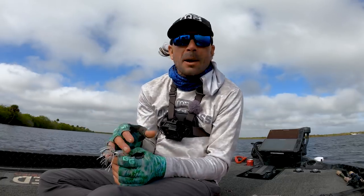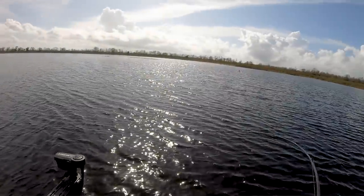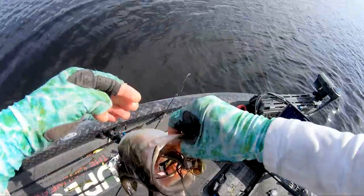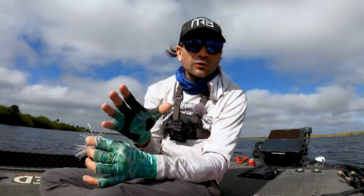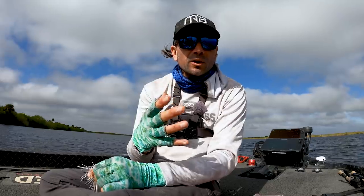I've been catching fish moving the chatterbait super fast — fast reels, slow reels, fast reels, pause, fast reel, pause — really darting that thing through the water for a super erratic action. A big reason I'm able to fish it that fast is because of my trailer choice. My buddy Jacob Wall framed it perfectly: it's getting a very 'hunting' action where it darts every once in a while, going straight and then veering out all over the place. That's when you get your bites — when it gets disorderly and chaotic.